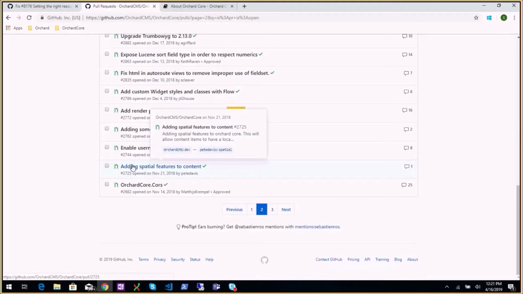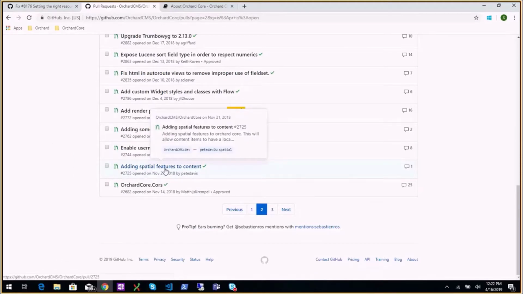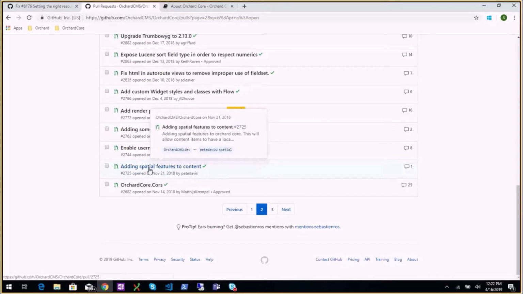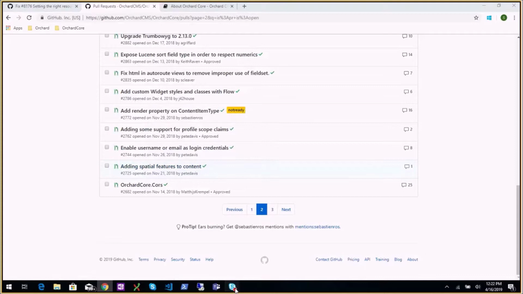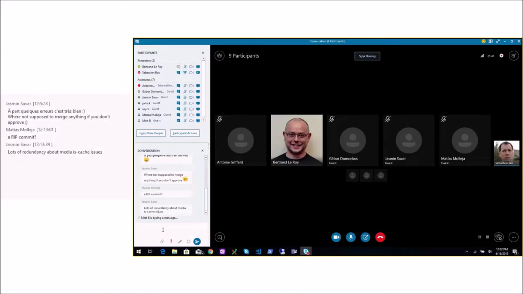I think spatial. How do you say that in English? What's the pronunciation for this one? Anyone knows? What's the difference in pronunciation between that and that?